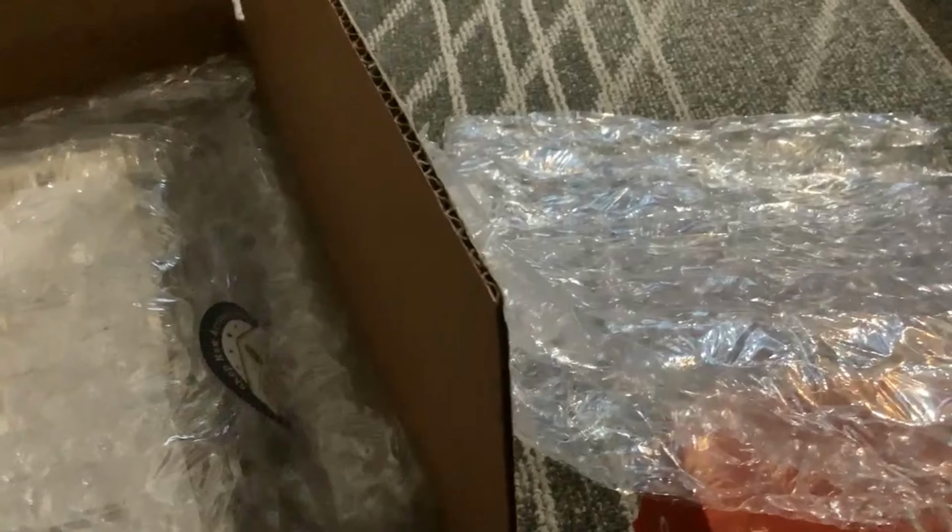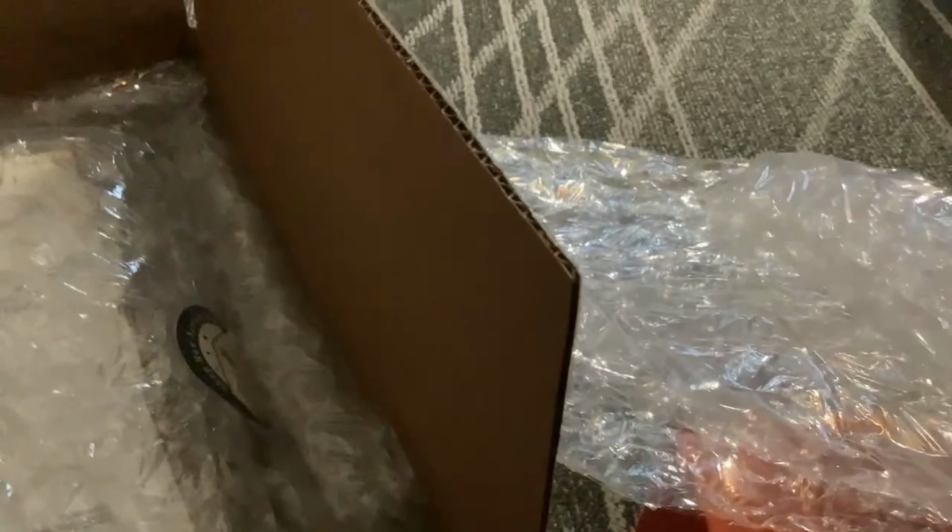Plastic. More plastic. More plastic. More plastic. And here's the actual box. And you guessed it. It's surrounded in plastic. Bubble wrap plastic, to be exact.